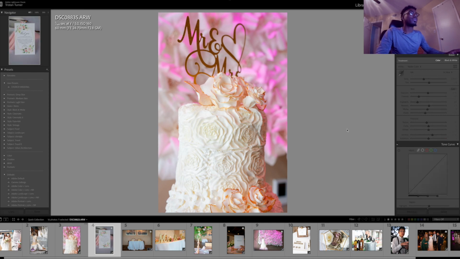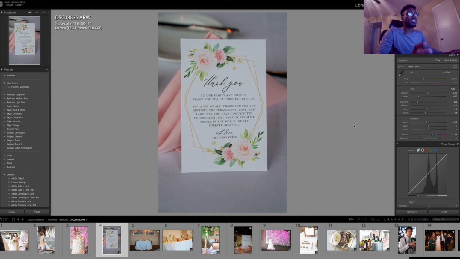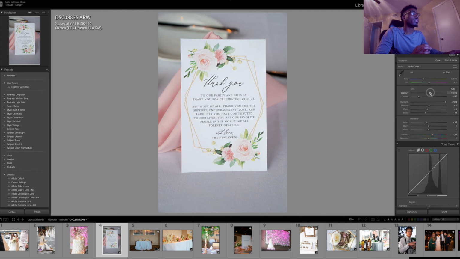All right, so you got that one. Mind you, this preset is applied to all the photos. So this one, this is how that photo looked before. This was after the preset was applied. I don't like the way this one looked after the preset was applied, so I'm going to make some adjustments. I want this to look much brighter. Bring this up. Bring some of the contrast down, and bring the texture up.